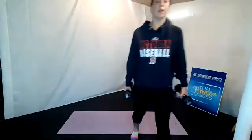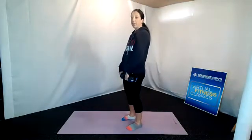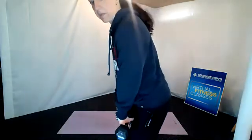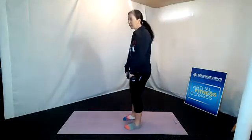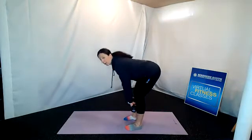Now your stiff leg deadlift. If you have issues with this low back, I don't want you to use any weights, and we can go into those good mornings, okay? Like we did at the warm up. Now, if you're feeling strong, you're feeling good, we can get into that stiff leg deadlift. So the weights will be on your legs. Make sure the weights have contact with your legs the whole time. What I like to do is take my thumb and drag my thumb down my leg. I find it's easier to keep contact that way. So soft bend in the knee, chest is up, butt back, down and up. Squeeze the butt. So we want to feel this down the hamstring.